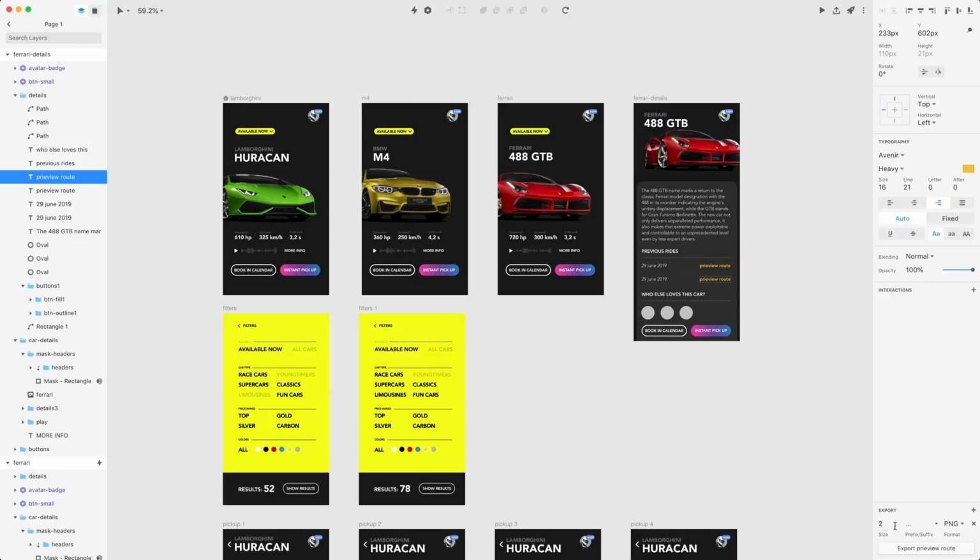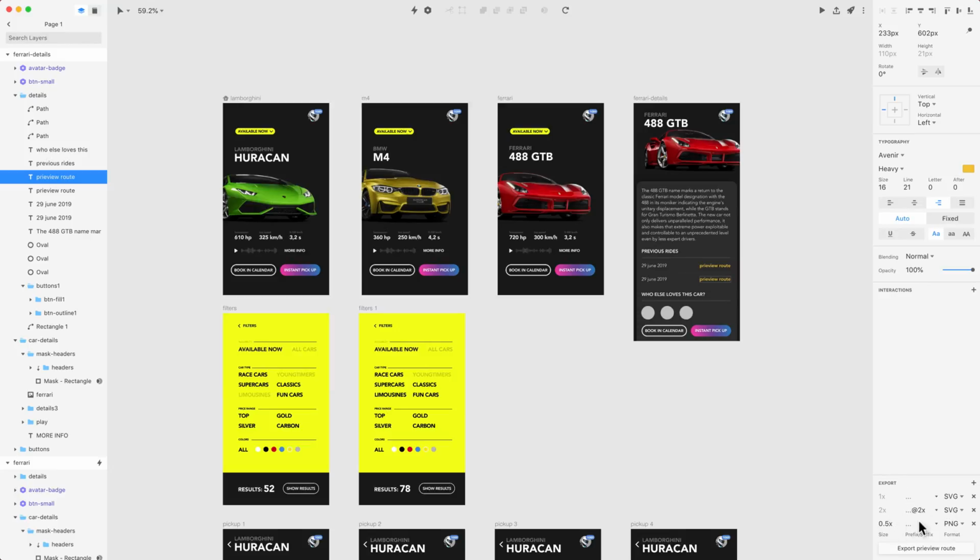So for example, 2x size, or maybe half the size of the actual graphic that we have. And also you can multiply this export. So you can click on the plus icon to have multiple files exported. So now we have .5, and then we have 1x scale and 2x scale.